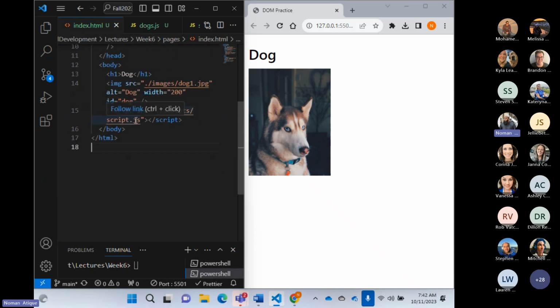And why am I giving that? So that when I click on this picture, a new picture of the dog appears. So I want to use that dog picture for changing the picture. Like again, we can have a button as well. We can have lots of things, but let's do it with the dog.